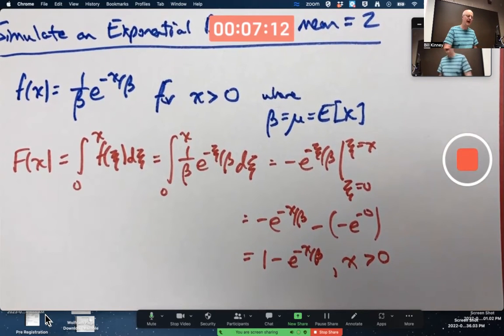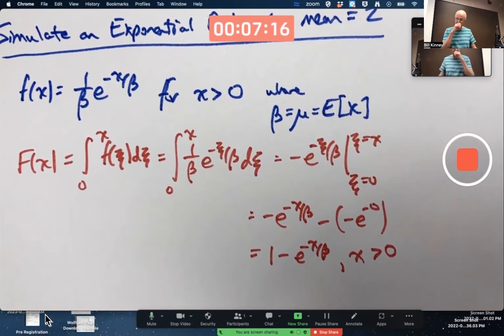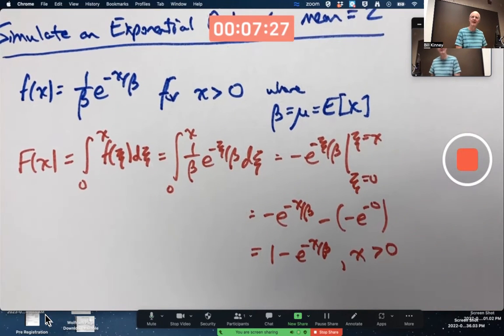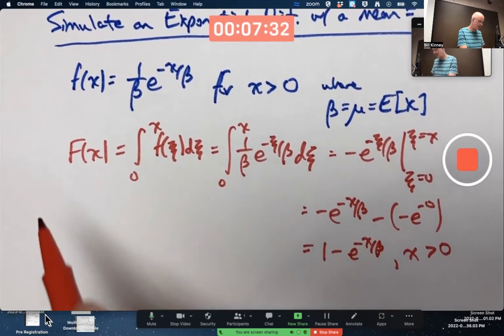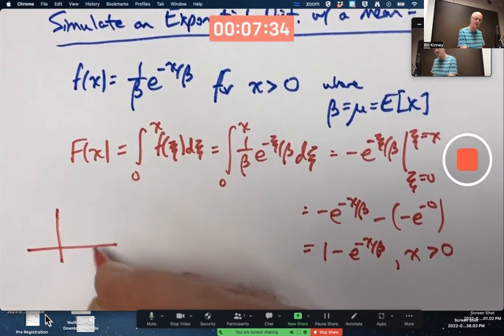I wonder what would happen if I took my random variable X and plugged it into capital F. What? Can I do such a thing? And is it a good idea? Before we do so, what does the CDF of capital X look like? What does the graph look like?